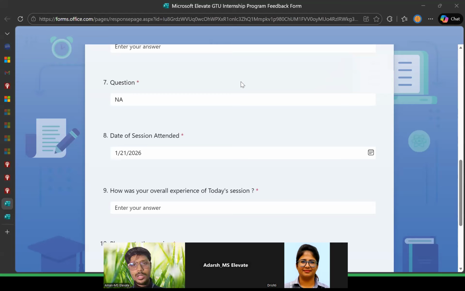Any inputs on this? Yes, Aman, what was the question? Can you please repeat it again? Sure. We will have to submit the weekly assessment with authority sign and seal as a part of the project report, which we have to submit in college and in GTU as well. How will you provide it?